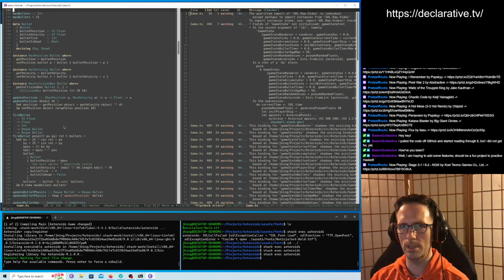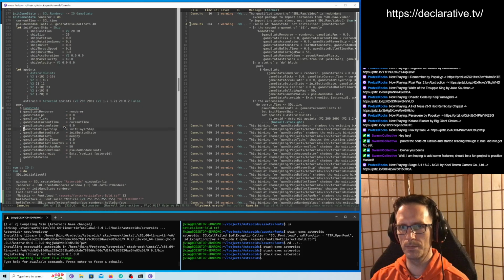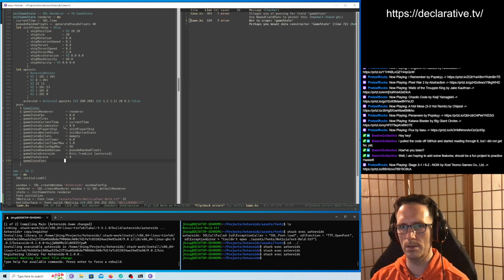Game state not initialized. Yeah, that's right. So we need a value here for game state font to equal. So not only will it take a renderer, it'll also take our asset as input.